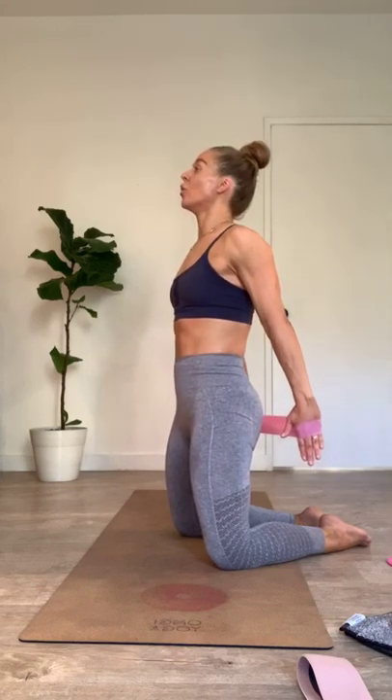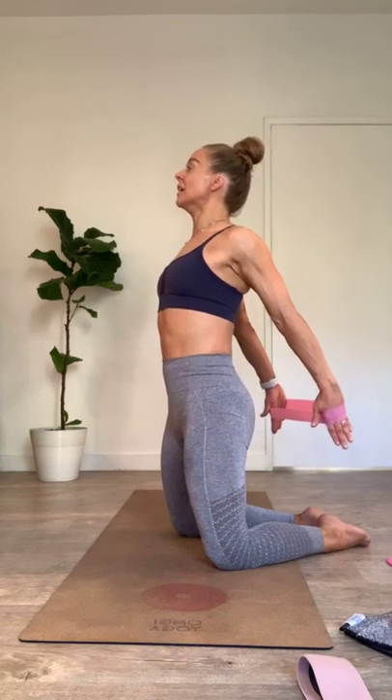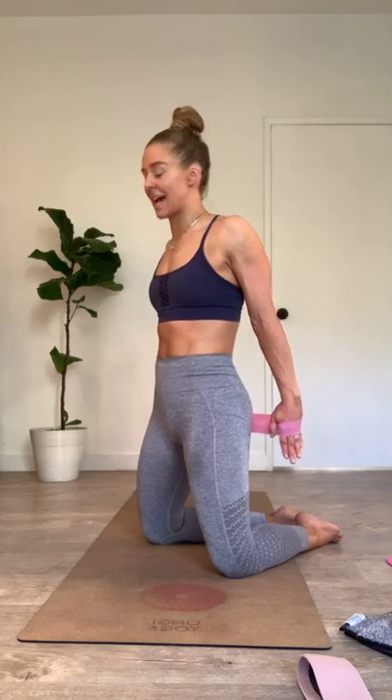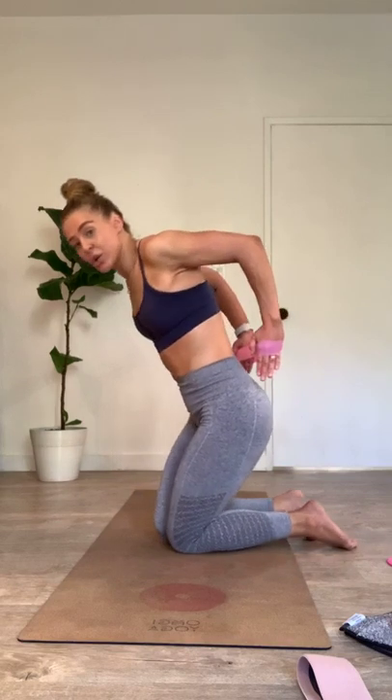Hands come right behind you into that band. Open, squeeze — chest opener. Hands push it out, push it back. This is where you superwoman that chest right here. Reach it, pop it out. Pull it back and in. Squeeze. Reach, breathe. Constant connection to that band — the band is holding out, back, and away. Think about that band staying outside those hips. As you push it back, keep that little connection. Squeeze into it. Breathe it right back in. Going into those triceps — elbows lift up. Kick it back in three, two, one. Kick it back, back, hold it up. Slowly drop it right back down.